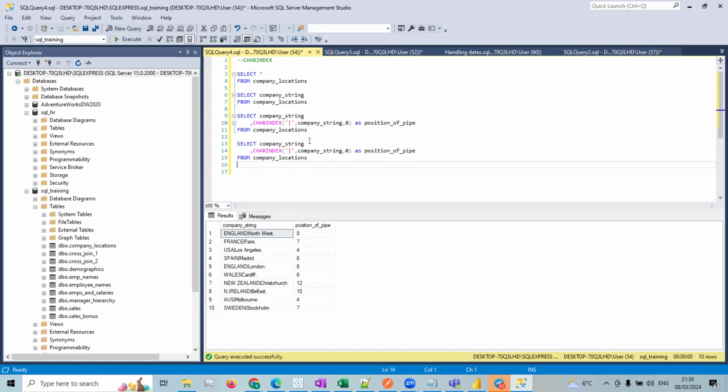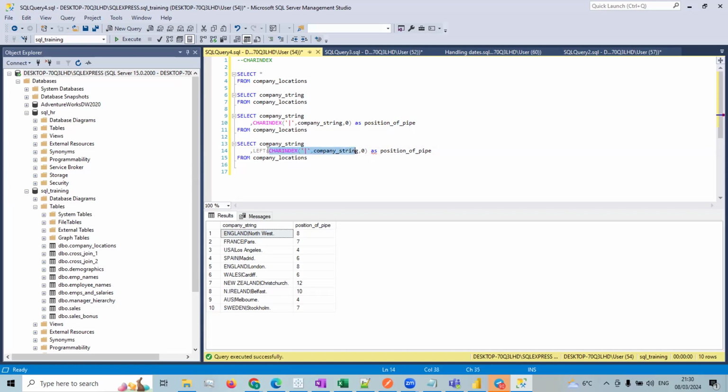Copy and paste that again, and then we see that if we want the country, all the countries on the left, that will be the left part of the query, right? So that would be left, in bracket, of the left part of the query. All of this is the position of the pipe.